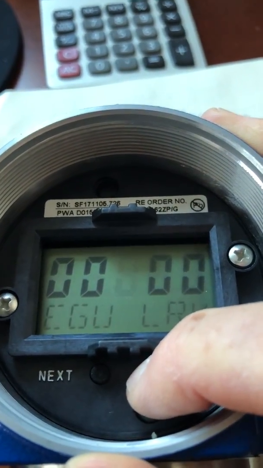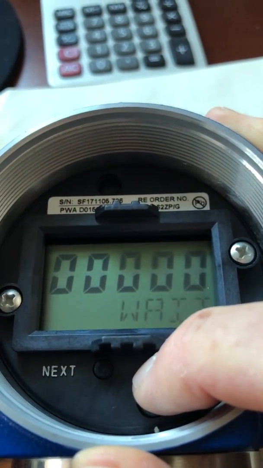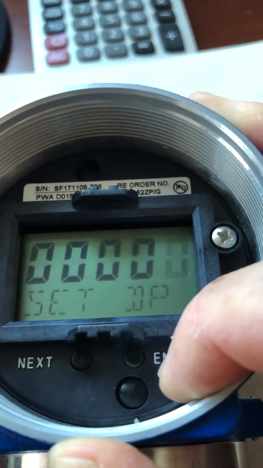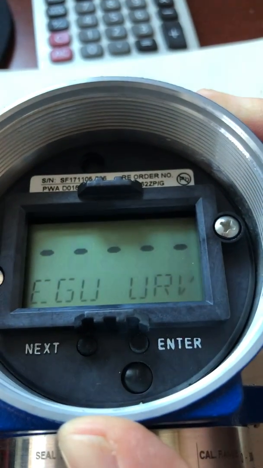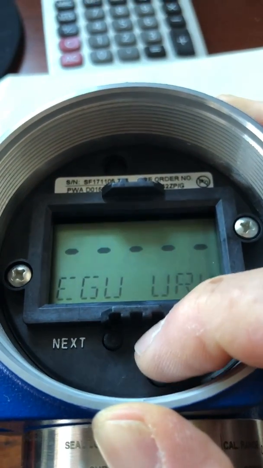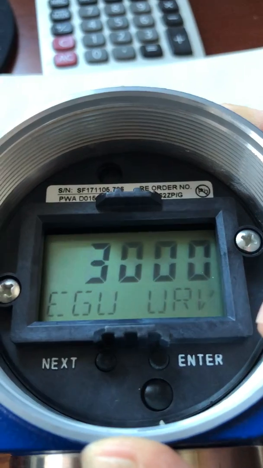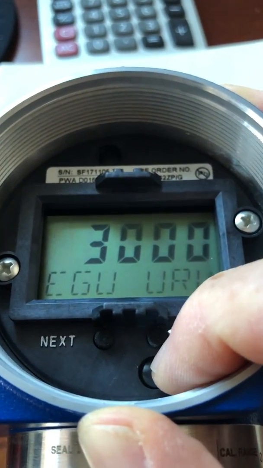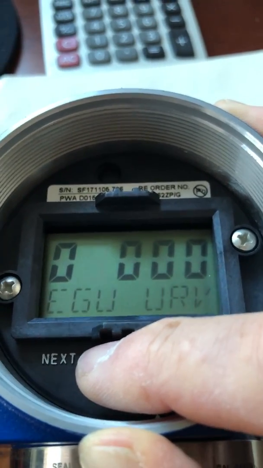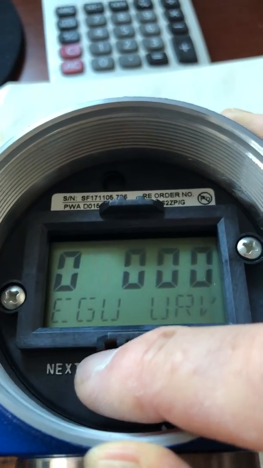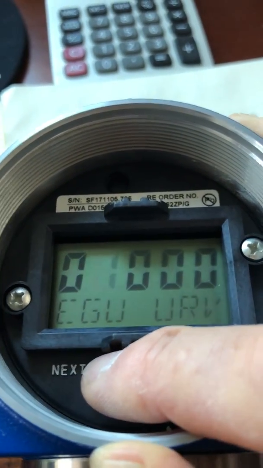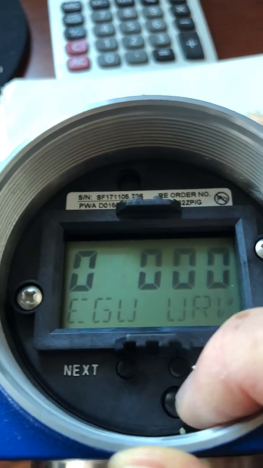We just scroll through here. And you just use the next button to change these numbers if you want to change this. Decimal point, you can change that. So now here's where most people will actually make a change if you don't want 3000 PSI on this model. Notice, there it is, 0 to 3000 is the output. So we just hit enter and go to the 3, and let's say we wanted 0 to 1000 to be the output for the 4 to 20 signal. We just hit next until we see 1, and you have to press the button nice and slow. You can't go fast with it. Now it's 1, so we just hit enter.